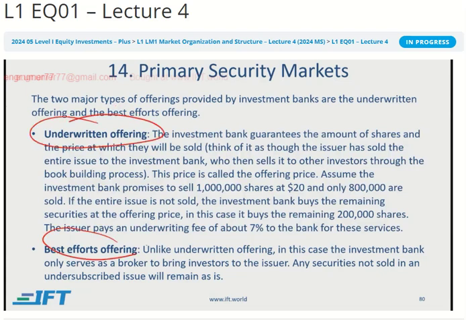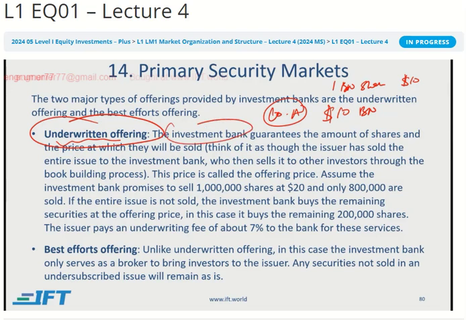There are two ways in which the investment bank can help you out. Either the investment bank takes the responsibility. So let's say there is a company A, and they want to raise $10 billion, right? So they're selling, let's say, 1 billion shares at $10 a piece. And the investment bank tells them, hey, don't worry, if nobody will buy it, we will buy all the shares. So when they're underwriting this offer, that means they're taking the responsibility that if nobody will buy it, we will buy it. But in return, if they are able to sell each share for, let's say, a higher amount, whatever extra money comes in goes into the investment bank's pocket, right?